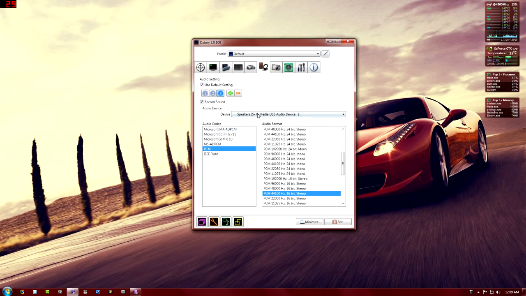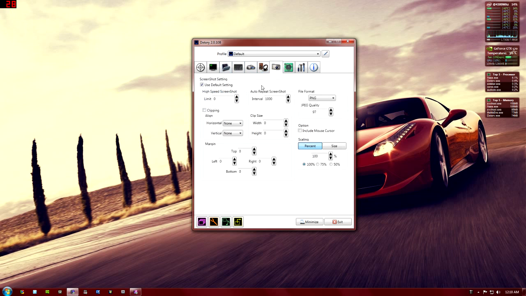Third audio device is a second speaker, and it's used for recording Skype conversations. So I can actually record it onto a separate audio track and adjust all those volumes post when I'm actually editing the video. So it's really nice. I can be playing the game really loud and not have to worry about my voice volume being too quiet, because when I'm editing the video I can change those volumes around a bit.